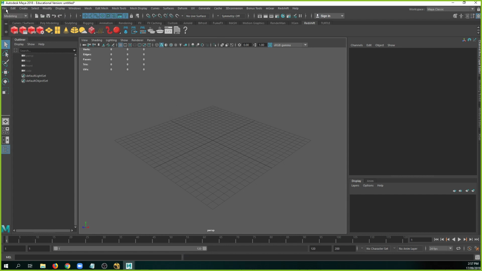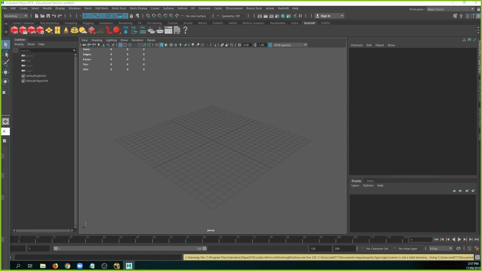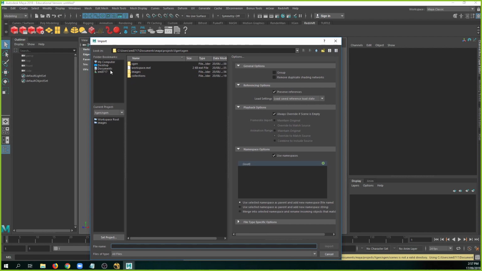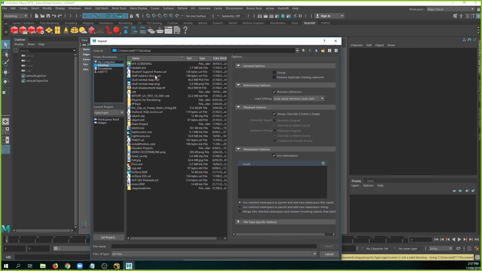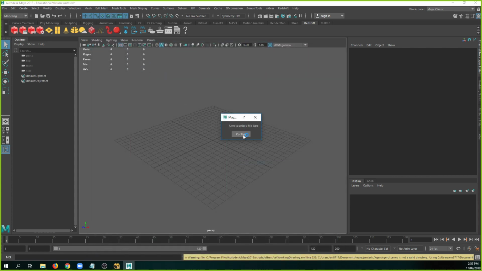I'm gonna import it. File, import. Well, actually it takes Maya a while to load. Okay, file, import, desktop, Nuke project, tracked camera.